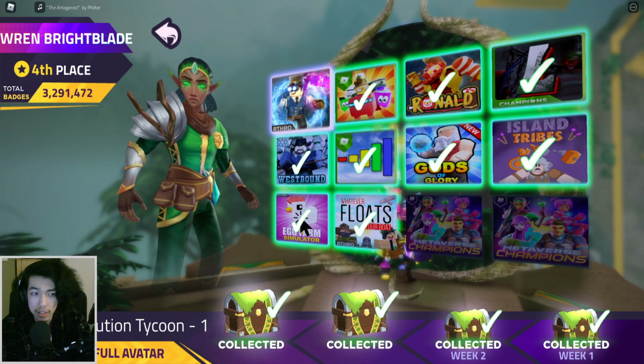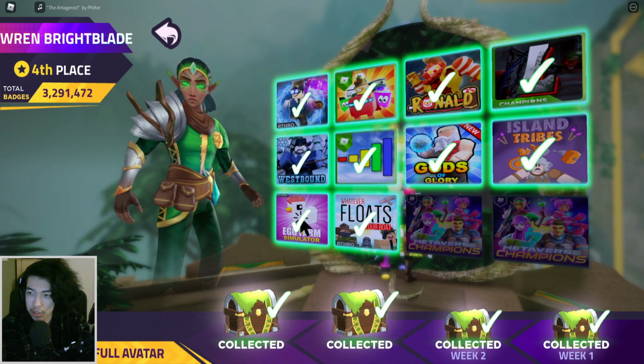Let's start off with 2-player Evolution Tycoon. This is very easy, probably one of the easier ones in this list here. Let's go ahead and show off what we need to do here.